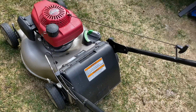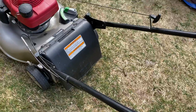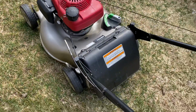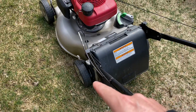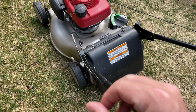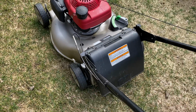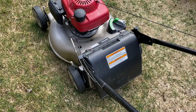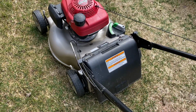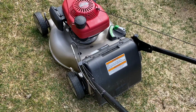The hydrostatic has been working great every year. I did have a wheel lock up one year and I had to change the spring inside of it. That was kind of a pain because you needed the tool to take out the clips. I forgot what the name of that mechanism is, but I YouTubed it.